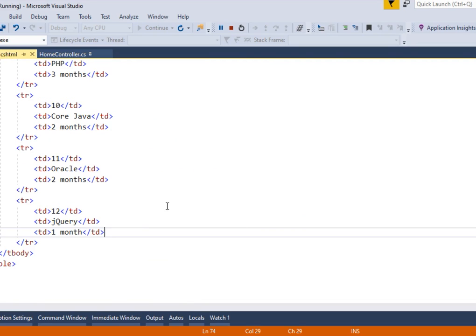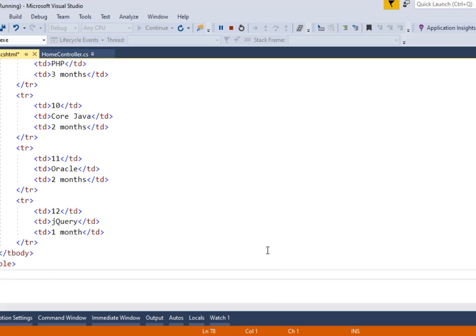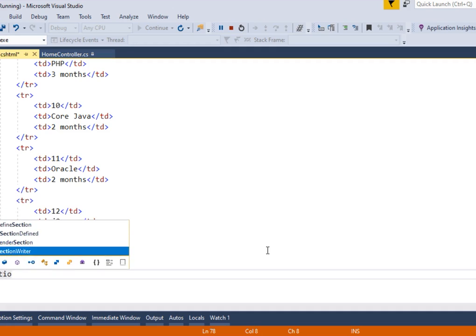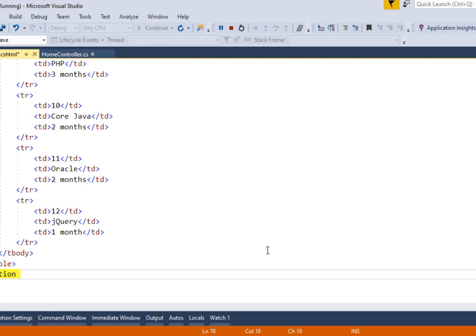So here in the index view, I am considering that I require the jQuery DataTable JS file reference for this particular view only. So in that case, I have to create a section here. Okay. So let us create a section. And again, if you are not familiar with the concept of section, it is already covered in the ASP.NET MVC video tutorial.